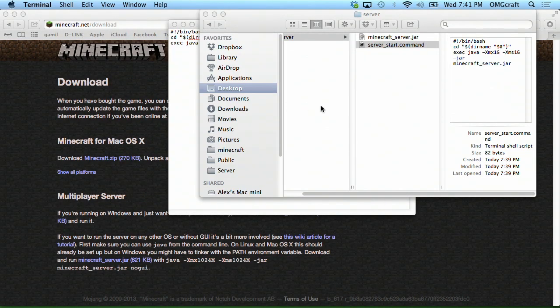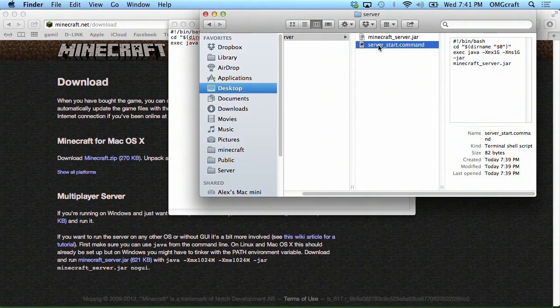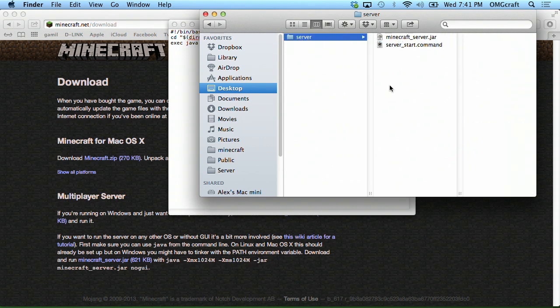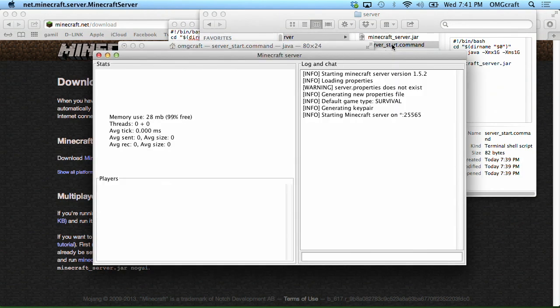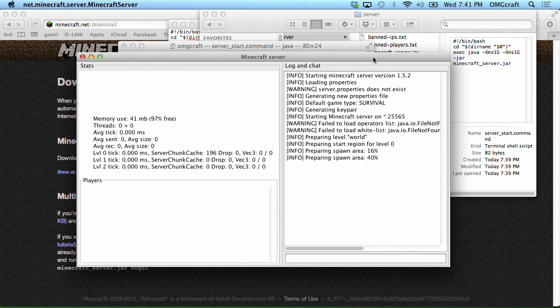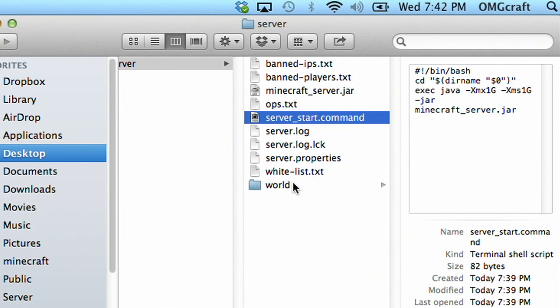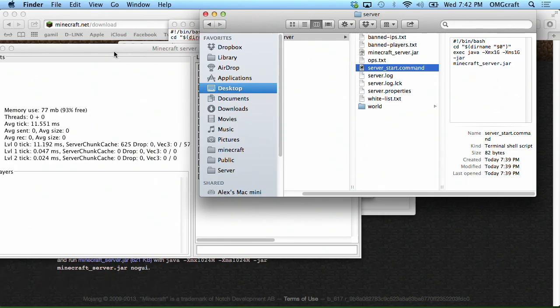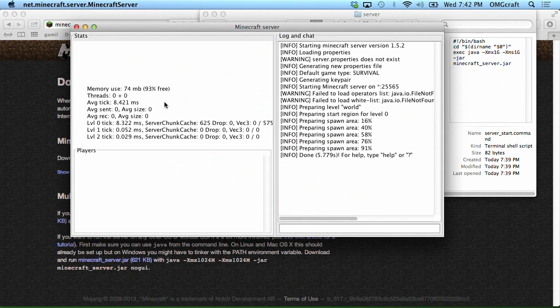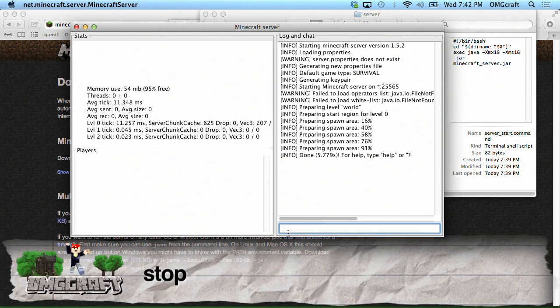Now that we have done that, let's go ahead and run our server for the first time. Now, where I'm doing this is inside the server file, and I just want you to remember that it is empty at the moment, and I'm gonna just double-click this start command. It's going to run it, open up a window, and over here on the side, it has created lots and lots of information for us to mess around with. And you can also see that this is the server running. Most people will go ahead and stop the server because in creating that file, we just don't want to make anything happen weird, so we're going to type the command stop.